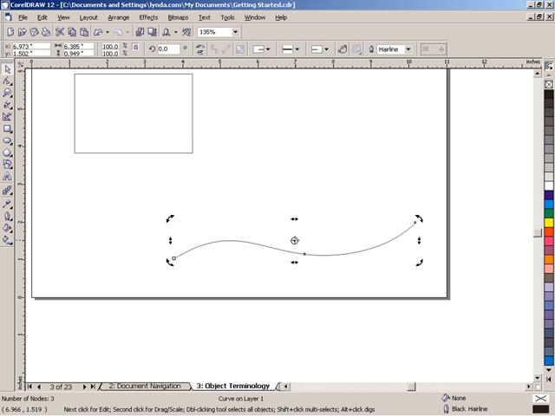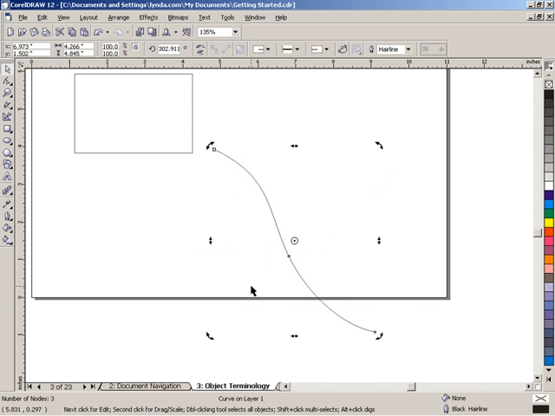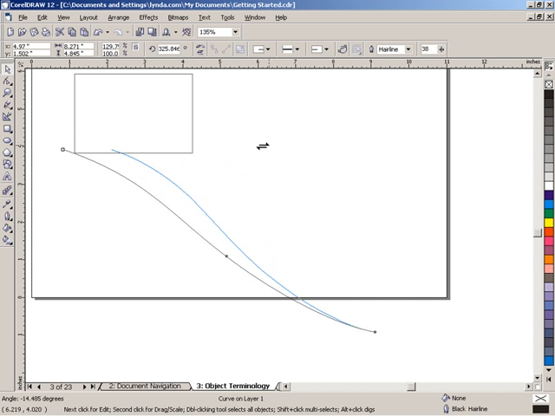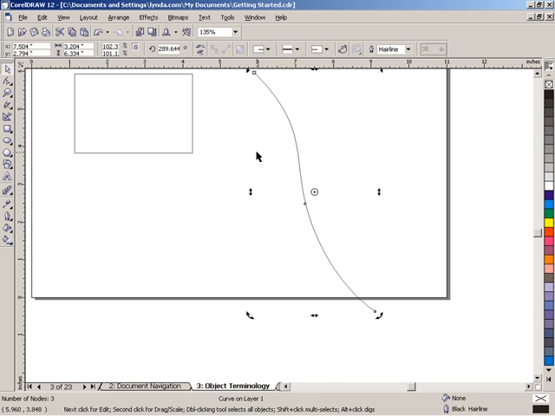The rotate handles allow you to rotate your object in whatever direction and from whatever side you wish. And the skew handles do just that. It skews your object off and kind of does a controlled squish. It's related to the squish and stretch function that you see with your square handles. But in this case, it's kind of stretching it along an axis, kind of adding perspective to it.